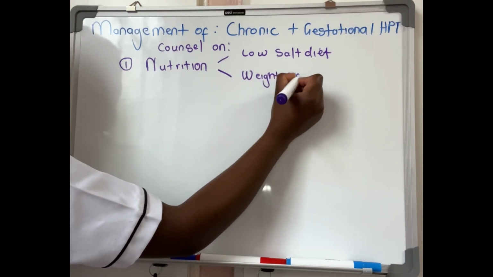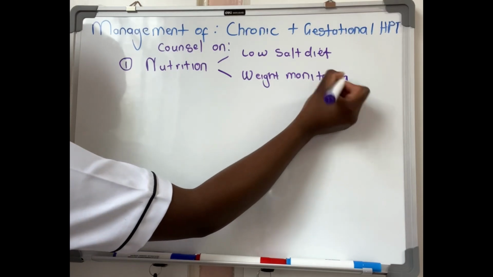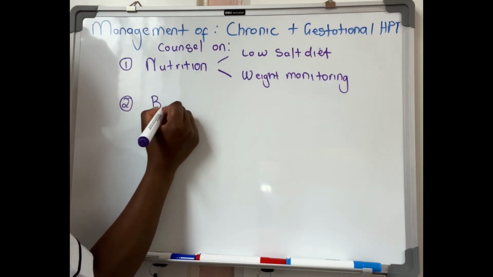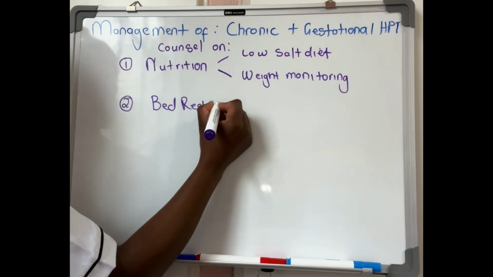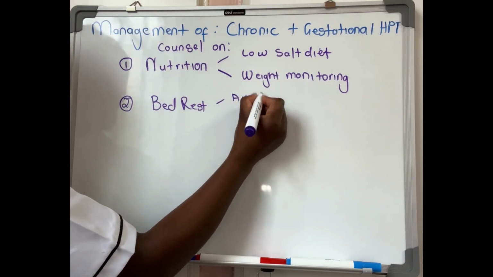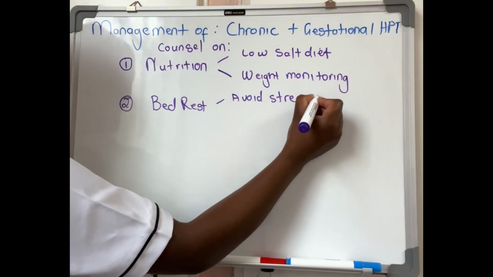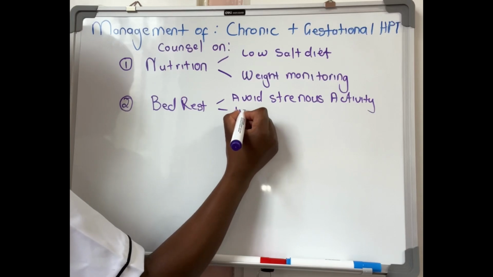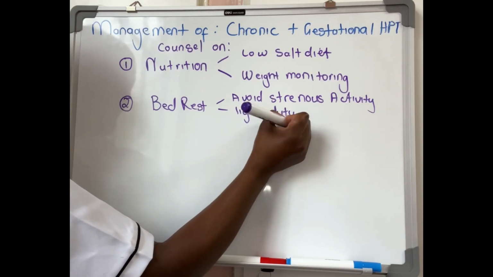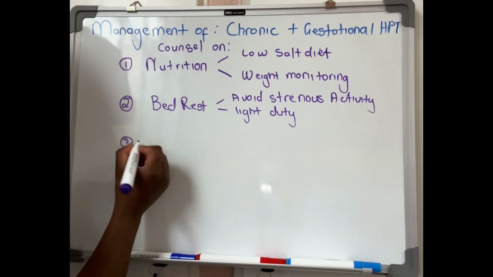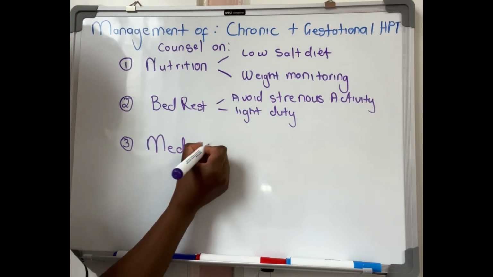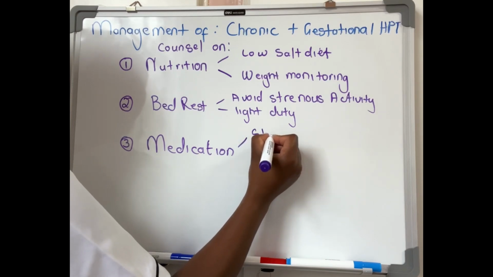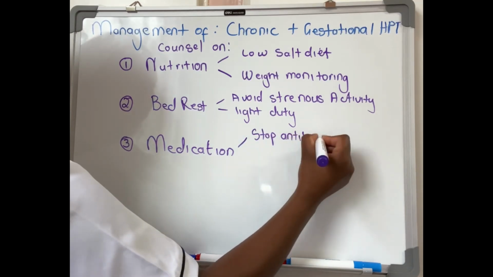Salt contains the component sodium, which can potentially cause fluid retention, and fluid retention will then result in a blood pressure that is more elevated than it is. We must also educate her on weight monitoring. Obviously, her eating habits will change with pregnancy, but she must try to maintain healthy eating habits that will not make her gain too much weight, because weight gain will also be a factor that increases her blood pressure.